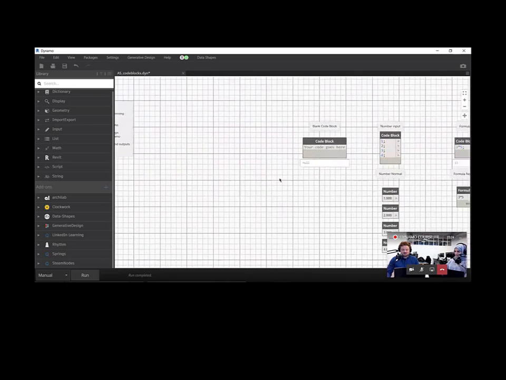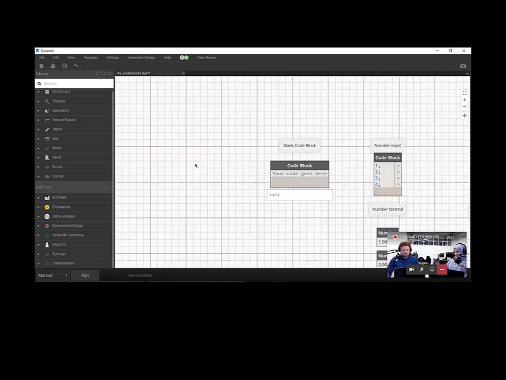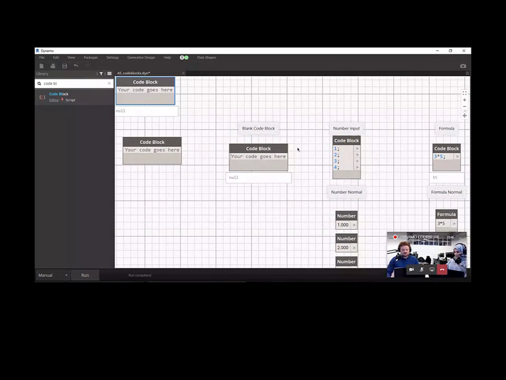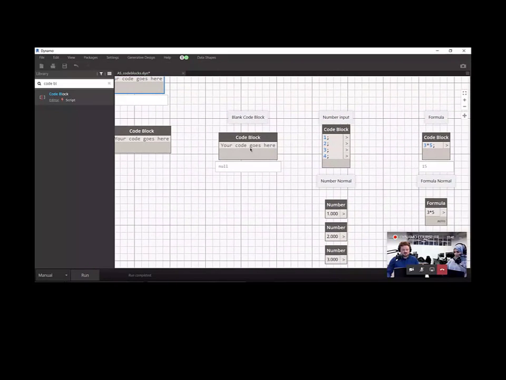The first simple input is how do you create a code block? Well, you just double click or you search for the code block in your library, but double click and you'll get them as well. They look like this blank and they come with a standard null value, but we can enter things in here quite easily. As you see, I've just entered some numbers here right next to me. And as long as you know how to put your inputs in, you will get the right value.